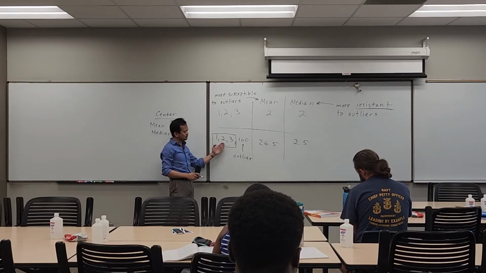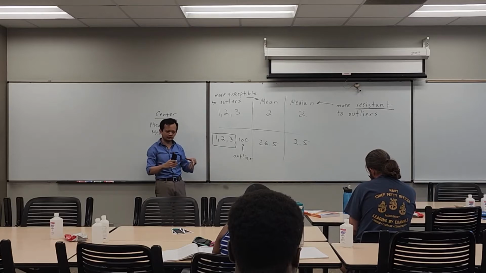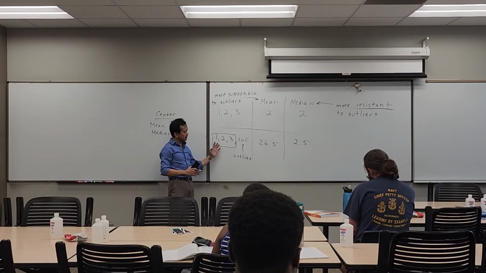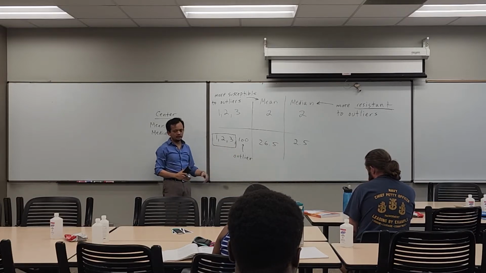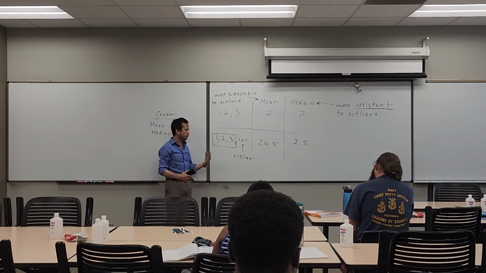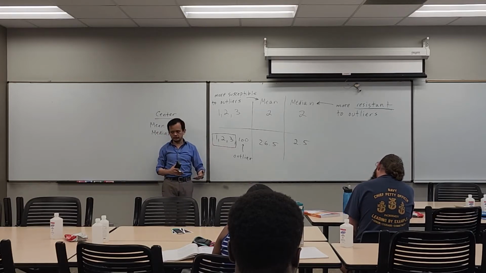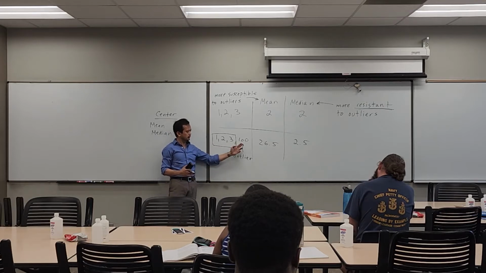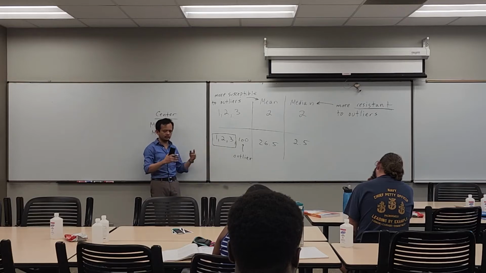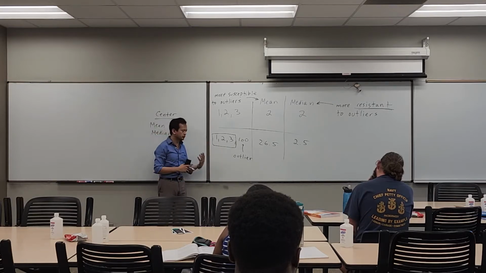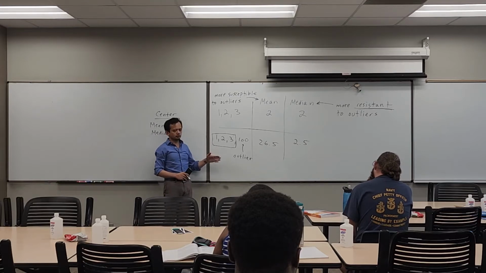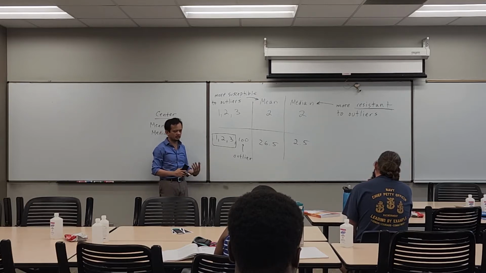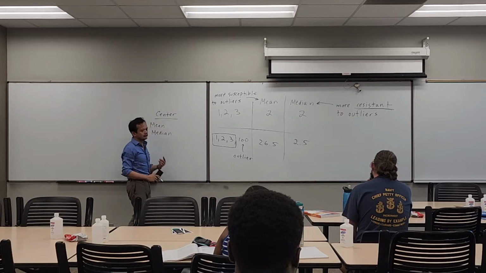So another reason is that outliers matter if you have smaller data sets, because the smaller the data set, the more the outlier will end up affecting that data set. But the larger your data set, the more the number of data points approaches infinity, then for every outlier that is high that you have, you're gonna have an outlier that's small that offsets it, that basically cancel out. So the larger your data set, it doesn't really matter which measure of center we use, because this issue of outliers takes care of itself. So that's one reason.